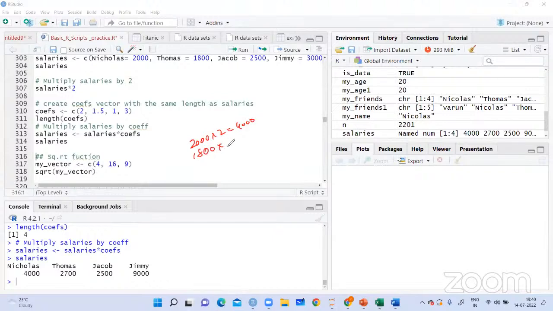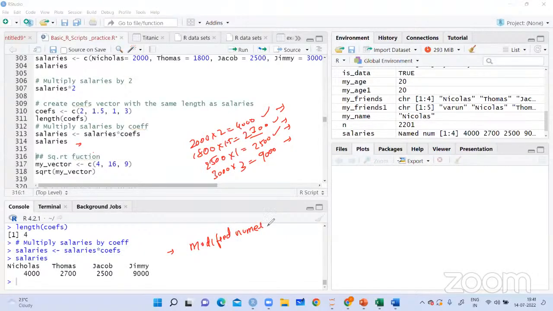Then 1800 into 1.5 is 2700. Then 2500 into 1 is 2500. And then 3000 into 3 is 9000. So this is a modified numeric vector for us.